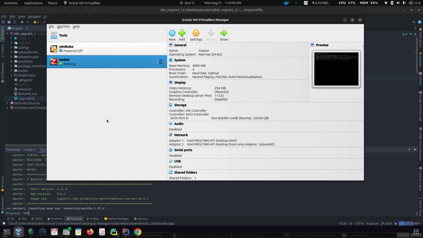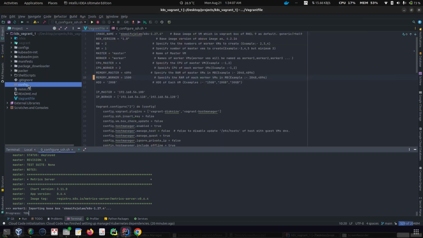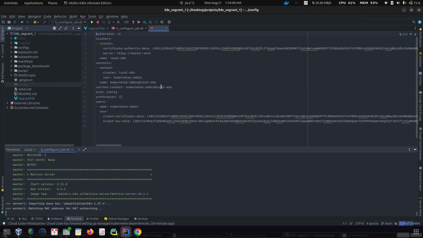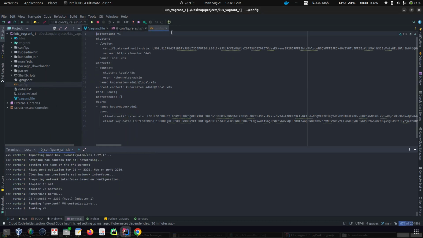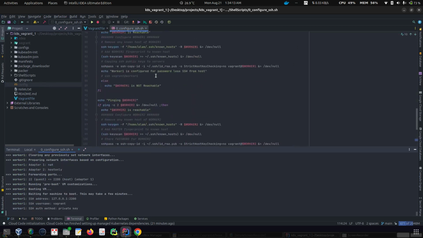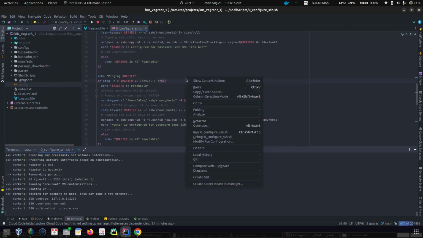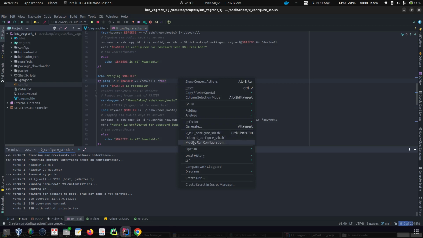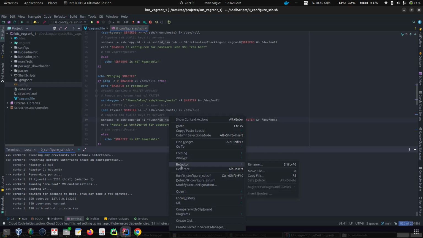The master node came up and the kubeconfig file has been updated. After the master node comes up, it will be updated, and we can run the script to copy the kubeconfig file to the home .kube/config.